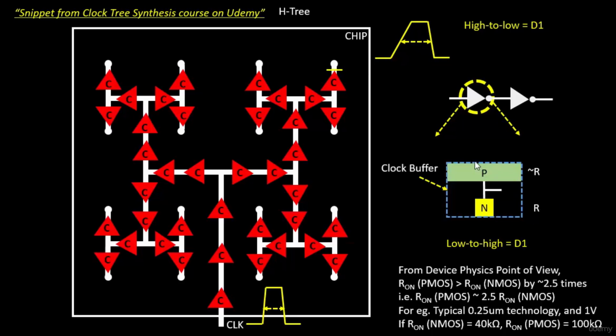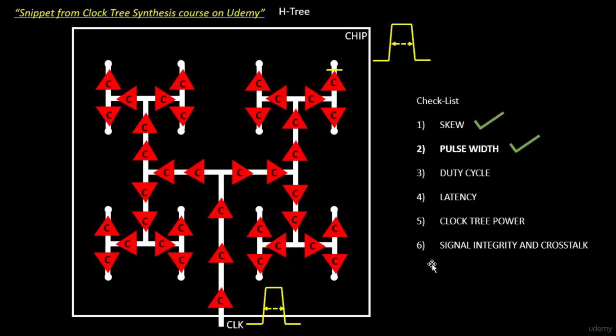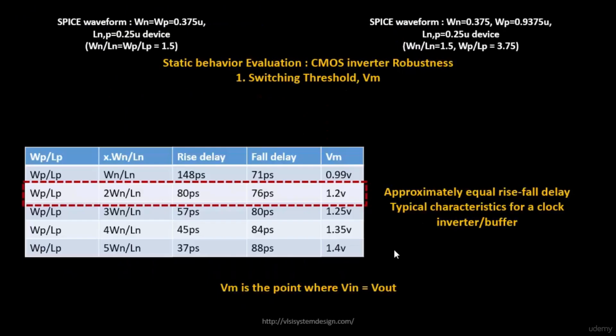By achieving this, by replacing the normal inverters with a clock inverter, which I've already done, basically you replace this particular buffer by a clock buffer, so this is what you get. And you basically achieve this exact symmetry. The reason is that now the rise delay and the fall delay exactly match, and as a result, at the output of this particular node, you see a waveform which has a pulse shape equal to the one that we have sent at the input. So this is an advantage of having a clock cell, or an inverter which has a switching threshold lying somewhere at 1.2 volts.